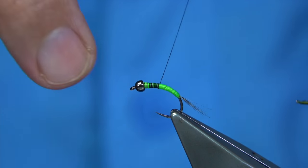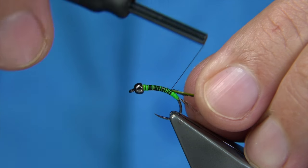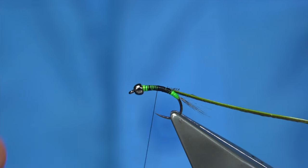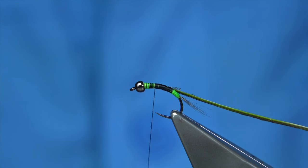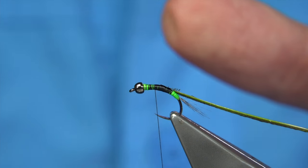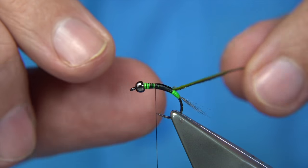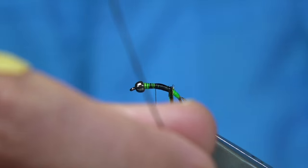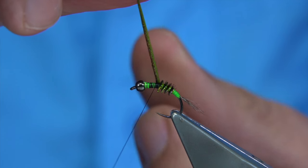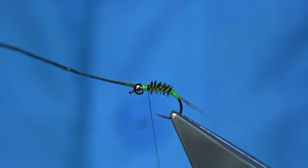You'll see as you wind up — it's much easier to control the turn as you wind up, the first turn anyway — because you want the herl to be leading as it goes up. That's the body length. To protect the peacock, I'm going to wind over some superglue. This is the Foul and Well superglue, they call it the fishing superglue — it comes with a brush so it's easy to apply. As you bring this round, you want to have the leading edge of the herl going up the body, and space it out so that you can see the quill itself. I've used this body in many nymphs and it's absolutely brilliant — different colours, but this lime green works extremely well.